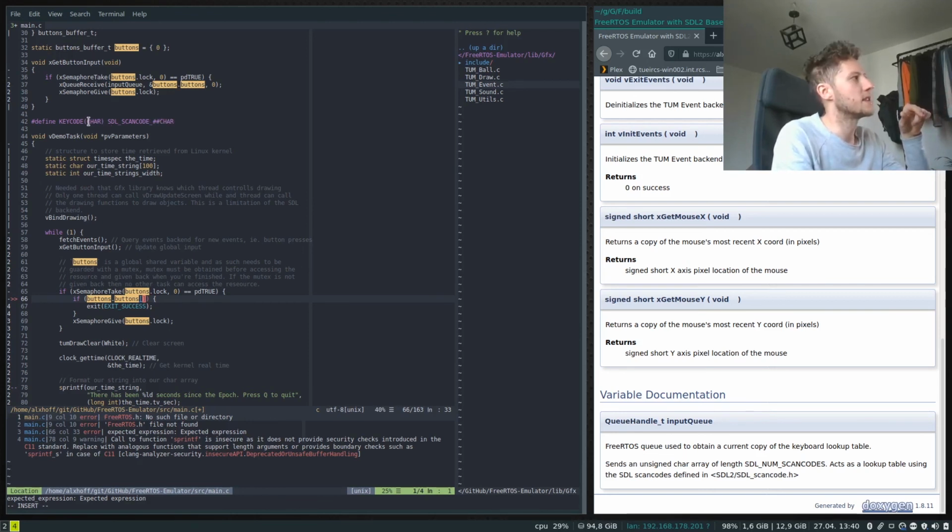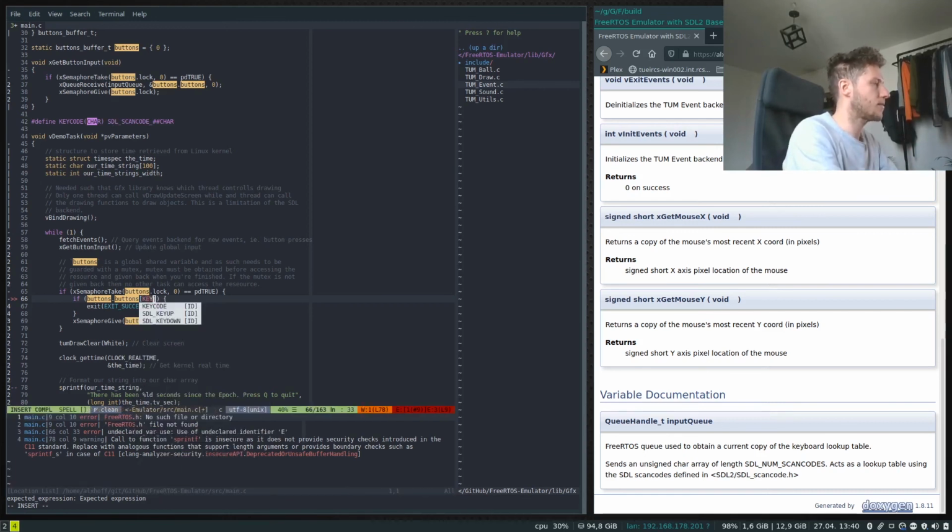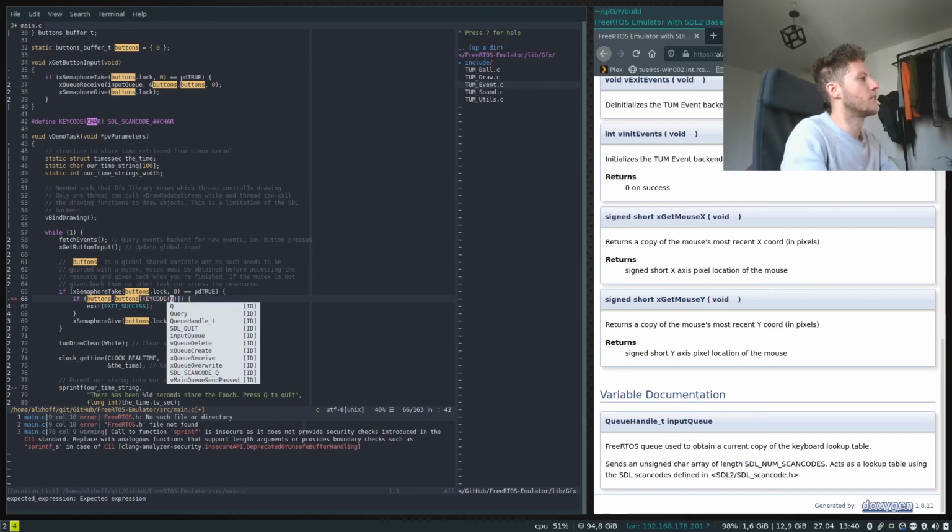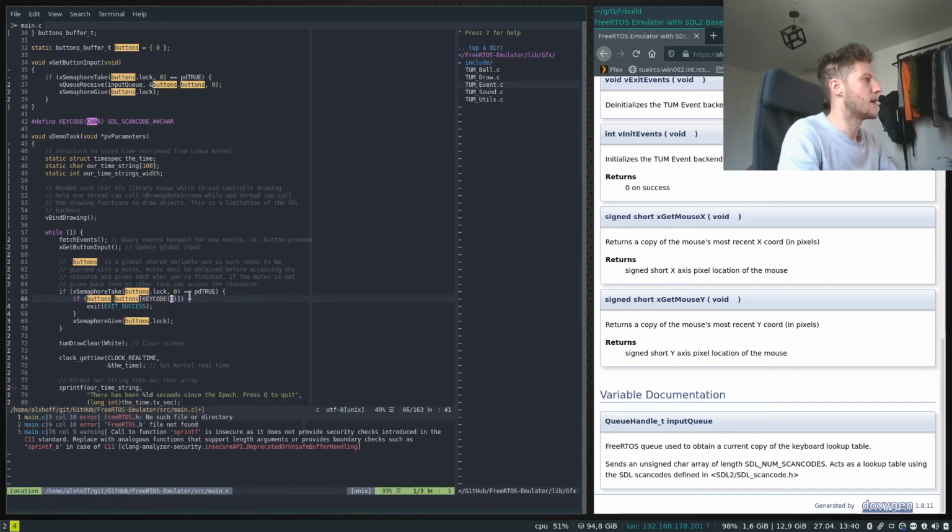Whatever I put into here ends up as STL underscore scan code underscore and then that chunk. So if I was to put in keycode Q, this is equivalent to STL scan code Q. All right? So if that makes sense to you.